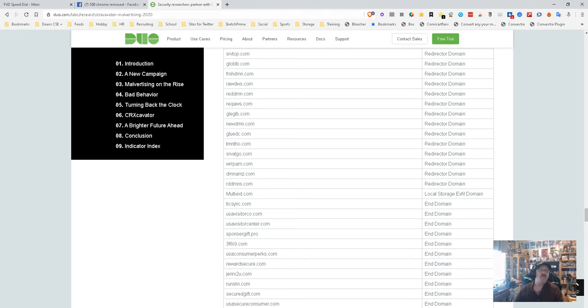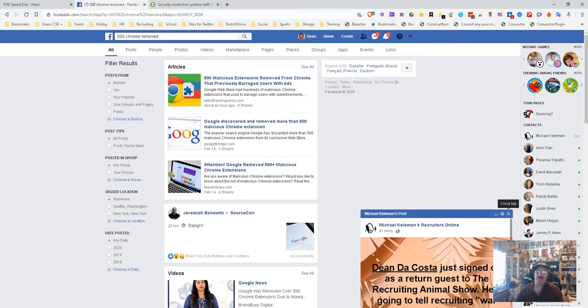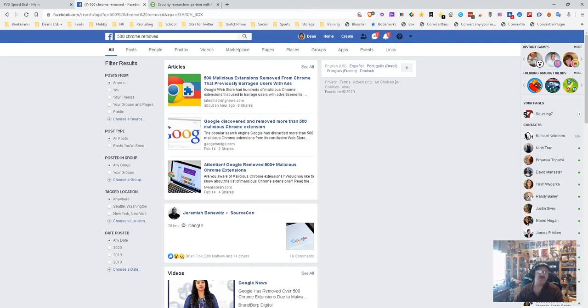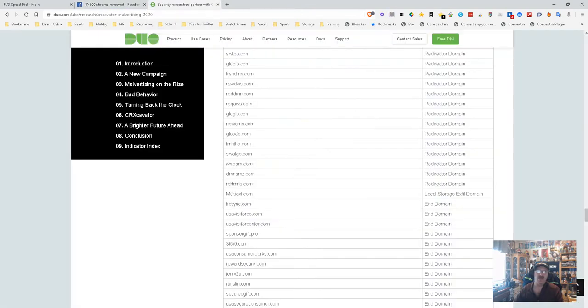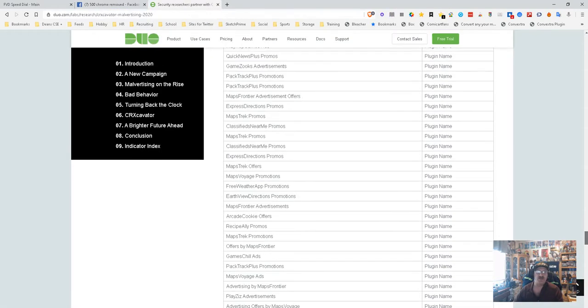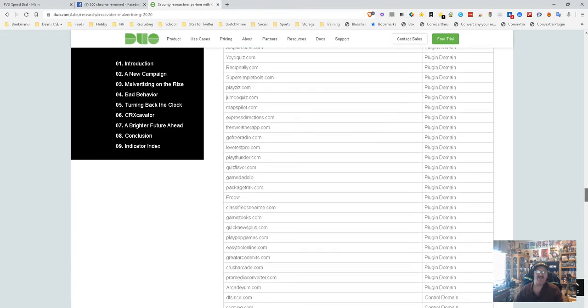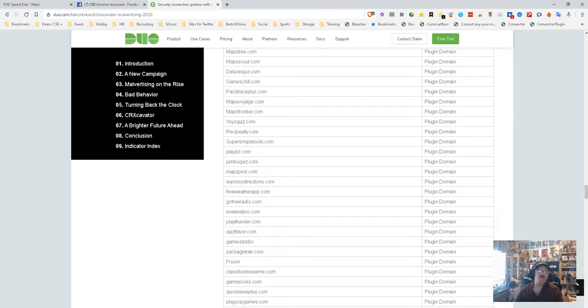So, this little icon here, with all these cute, pretty little things, opens up to this, which gives us a whole bunch of extensions that they have removed. But let's look at these for a minute. Recipe, whatever. Game shill. Well, first of all, it has the word shill in it. I'd worry about that because a shill is not a good thing. Backtrack plus, that would concern me. Plazes, okay. Super simple tools, whatever the heck that is. Loves, whatever, anything with the word love in it would worry me.